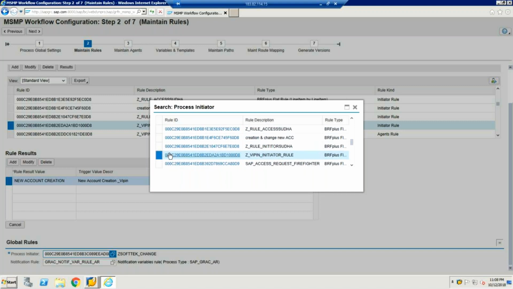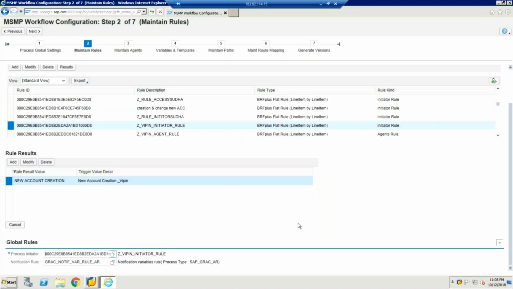Click on OK. Now click here. This is for the initiator. See here below: what is the input you are getting and what is the output you are getting? So a new account is created by the user. Then click on next.